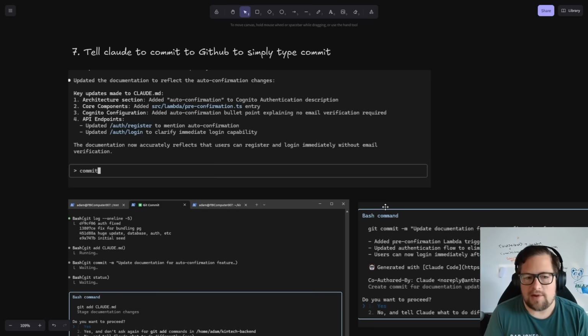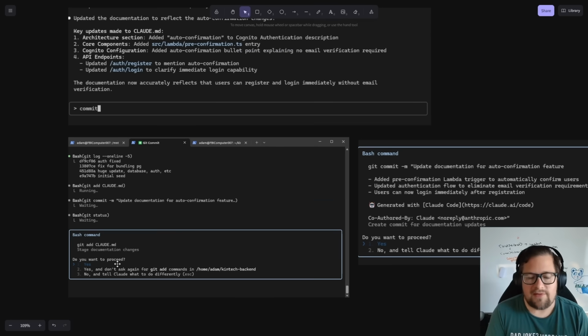For the longest time, I was actually exiting Claude or opening up another terminal to interact with GitHub, and I still do this quite a bit, but there's no reason to always do that. There are times that I just want to go ahead and commit. So you can literally just type in commit into Claude Code and it'll go through. You can see here where I've been asked if I want to git add that file and eventually do a git commit -m. I do actually love the commit message it has here.